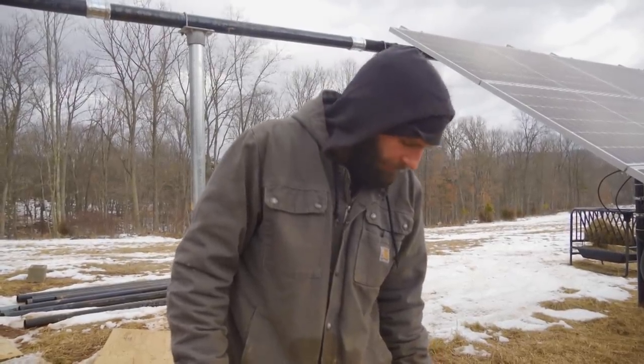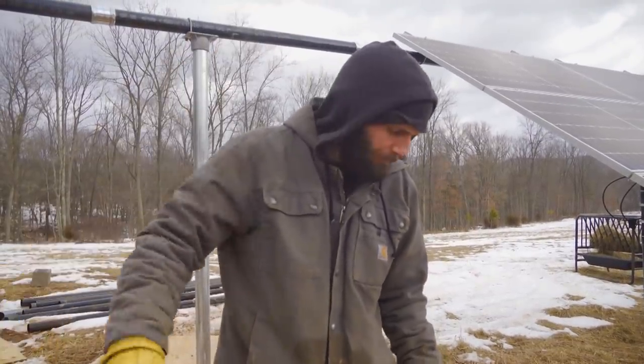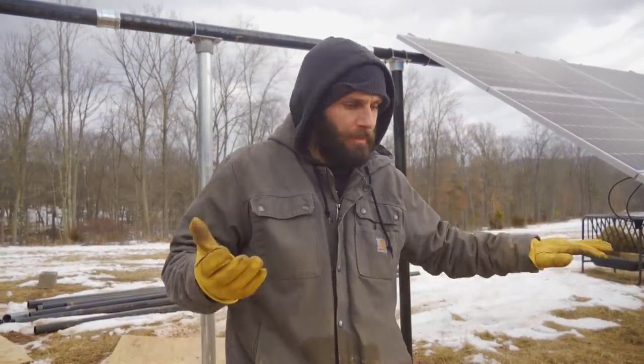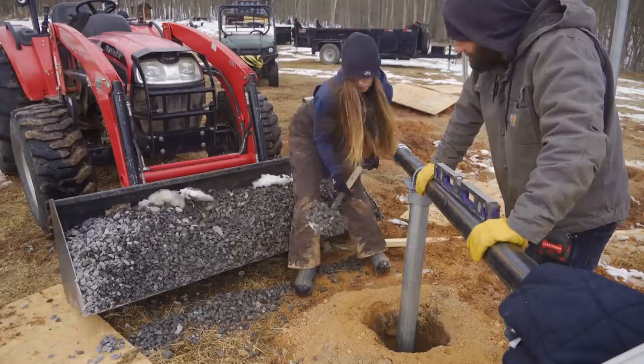So the fix for this is, I have 10 tons of 57 stones over there. We're gonna go ahead and put a layer of 57s in there, just put it in layer by layer and lift it up until it sits nice and neat and level with everything else. So it should be fine, but fun part of the plan, that's all.